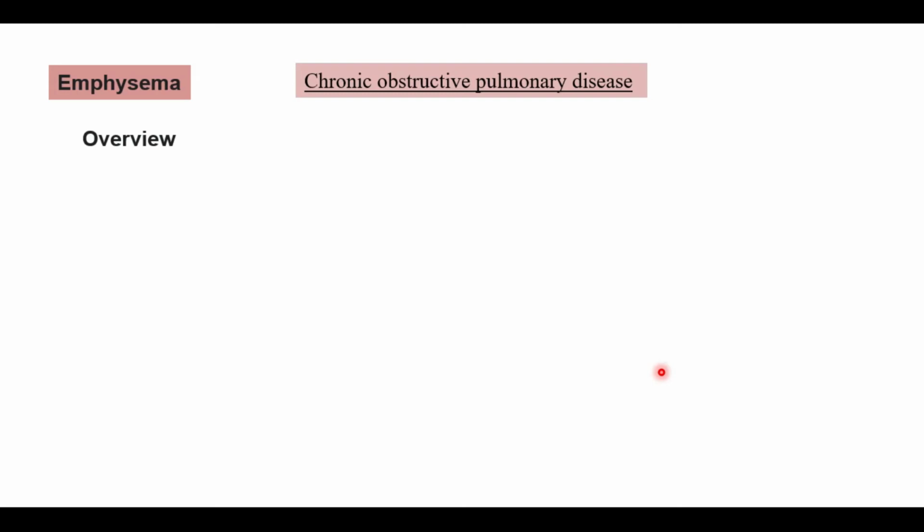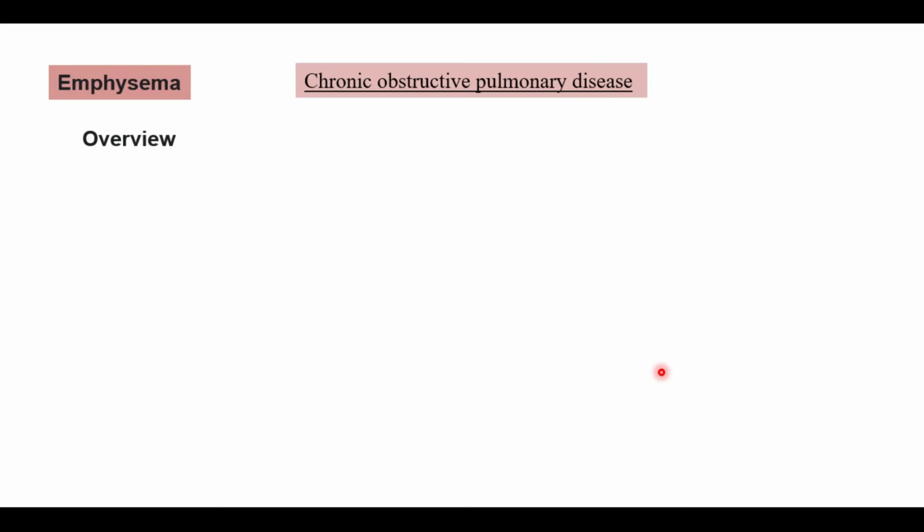COPD typically has two components which may be present to varying degrees: chronic obstructive bronchitis and pulmonary emphysema. Here in the current slide, we are studying pulmonary emphysema. Individuals who predominantly have emphysema experience symptoms that differ in detail from those who predominantly have chronic bronchitis. However, both disorders contribute to shortness of breath during exercise and to general disability.